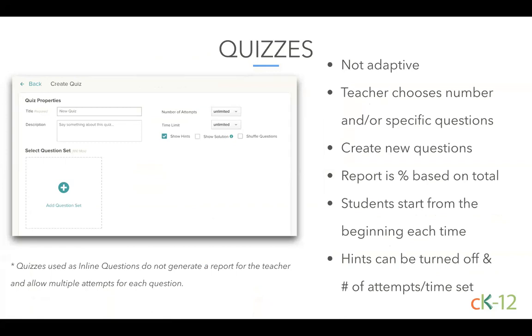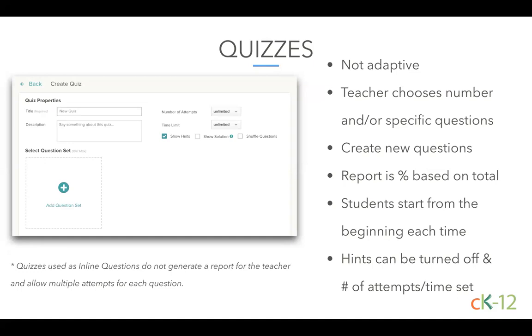And so there's a few things to note about quizzes. Now, you all are getting some great experience with quizzes as you work your way through ours, especially with some extra bonus new testing of question types. So note that the idea behind quizzes is really, this is a custom assignment for you to give your students. It is not adaptive. If you pick those questions for your students, our system is not going to override that by saying, hey, we think they should have actually gotten this question. You can pick the number of questions, or you can actually go in and pick the specific questions that you want. You can create your own questions from scratch. So we'll talk about that in this webinar.